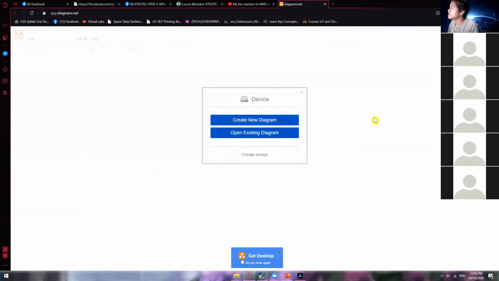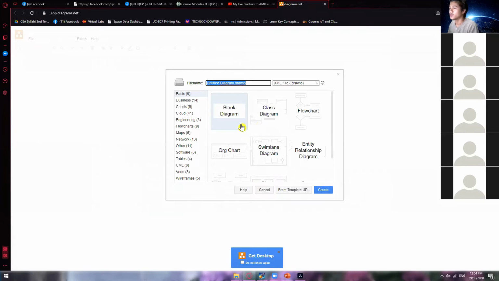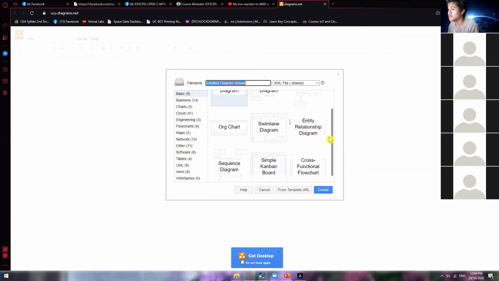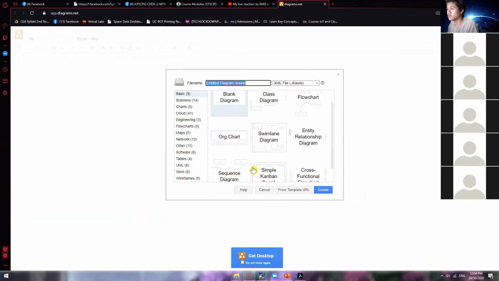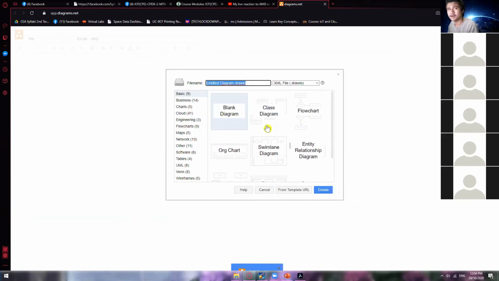So basically, you'll start here, if I'm not mistaken. You create an account, and after creating the account, you just log in and this will show. You can create a new diagram, so just choose flowchart. There are many others if you need them. We have a sequence diagram, which I think you'll use soon, or if you've already used it, you can use it here. And if you're starting from scratch, you can use a blank diagram, and so on. Or a class diagram.